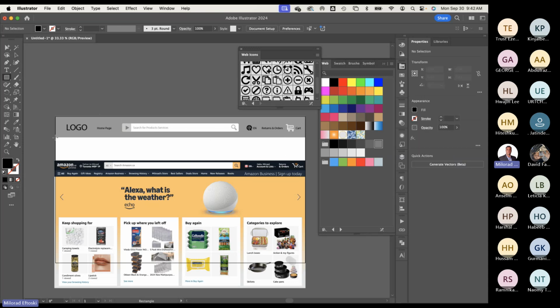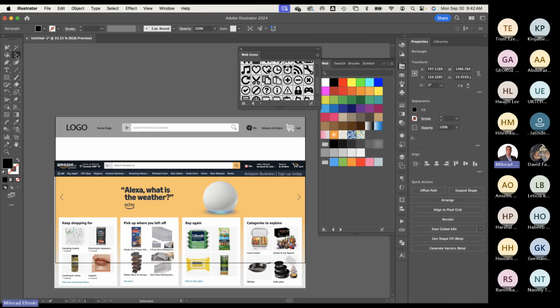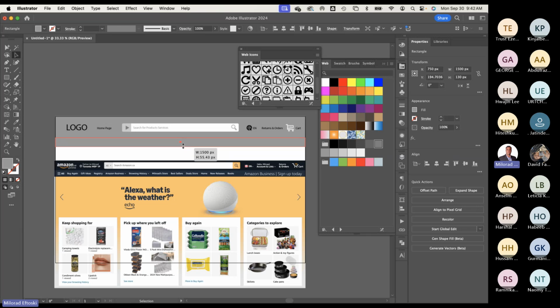The sub menus can be placed into a different bar here. It's going to maybe use the same dimensions as this one. Sometimes it's easier if you just copy and paste this bar here from the previous one. So this is the same width basically. The height will be maybe 40 pixels, right?